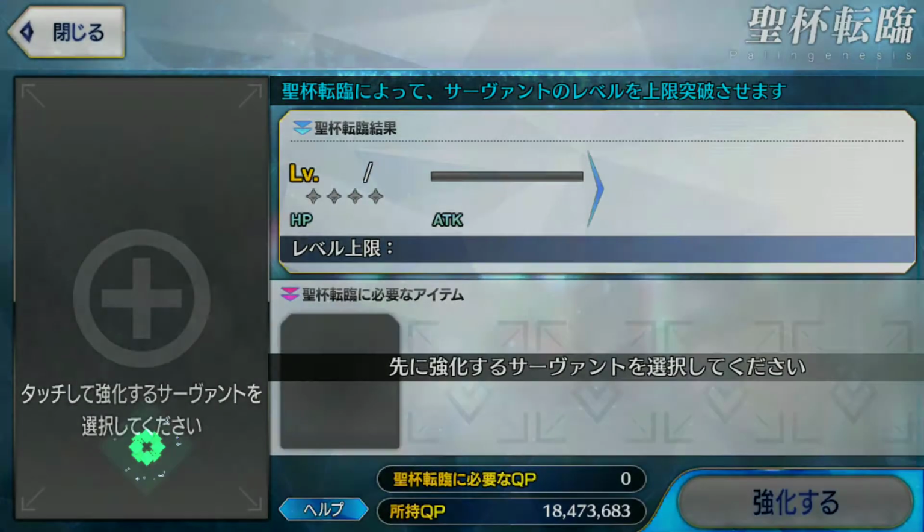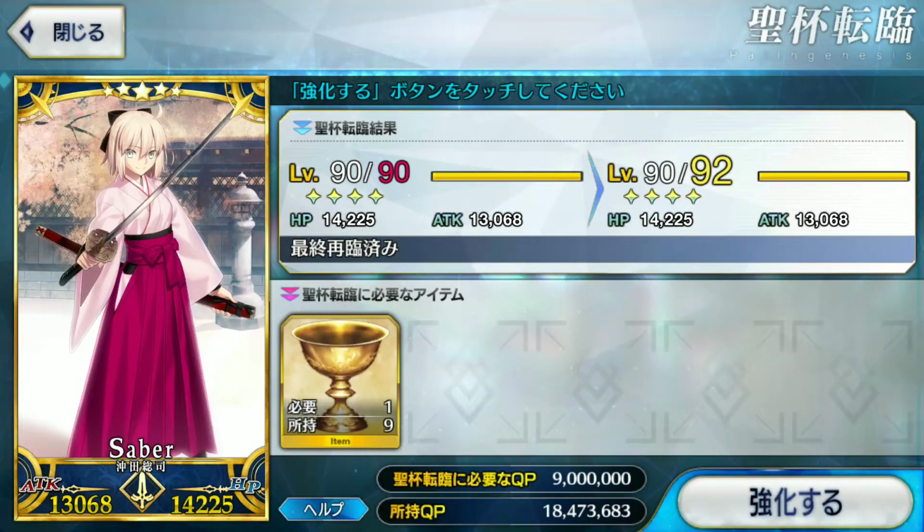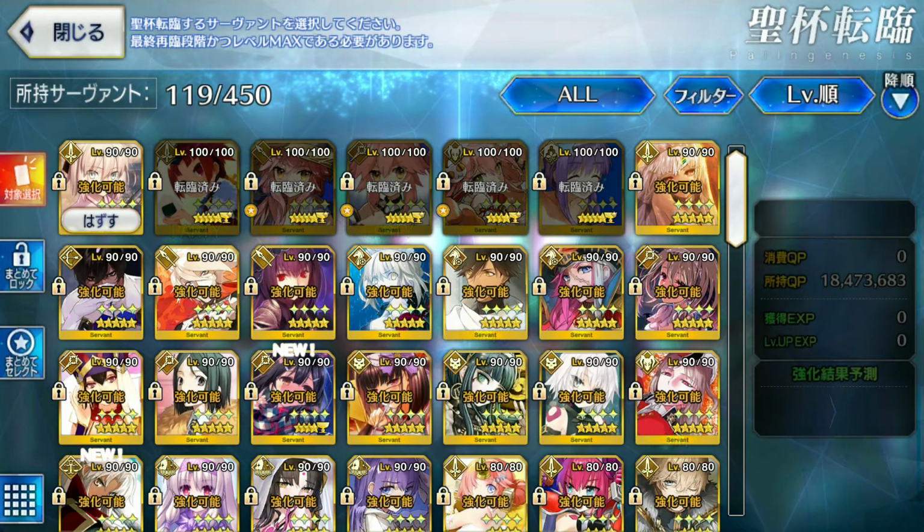Then you have the palingenesis. When your servant is at max level, you can give them a grail. With this grail, you uncap their max level to be more powerful in terms of HP and attack. There are a lot of questions about who deserves grails, and to be honest, the servant that deserves grails is the servant that you like the most. In my case, every Tamamo, BB, because BB is special, and Benny because Benny Enma is a bird.